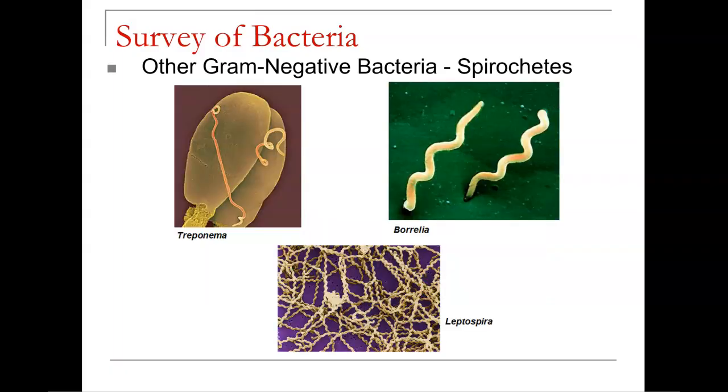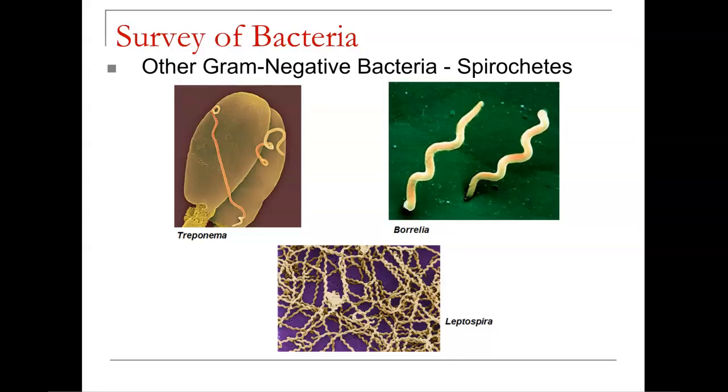Next, we have the spirochetes. These are helical motile bacteria that have flexible cell walls. They contain periplasmic flagella. These are flagella located within their periplasmic space that provide motility for that organism. They're very thin and poorly visible. They exist as free-living aquatic forms. They can be parasitic, they can be pathogenic to humans, and we're going to see three types here.